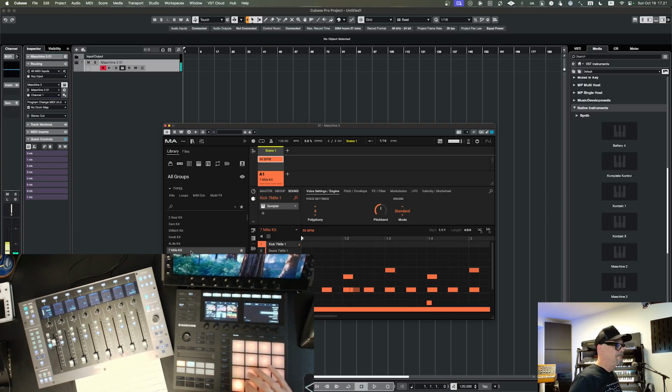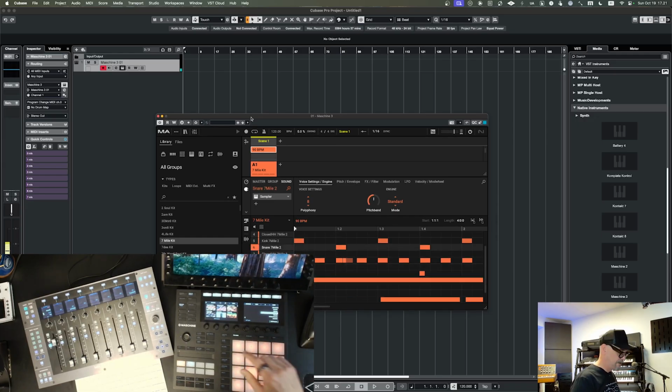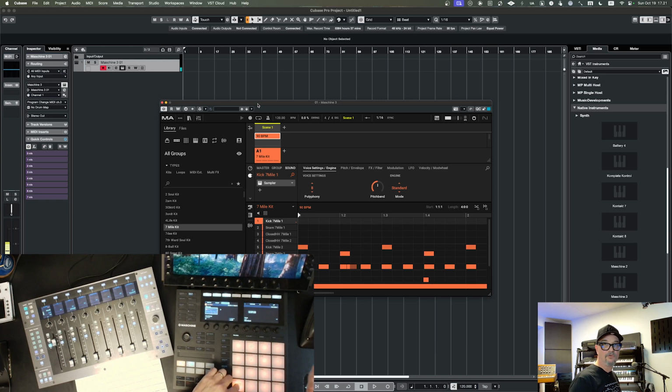I'm not overriding the routings, but currently everything is routed through the standard stereo channel. But when you want to deal with individual tracks and individual pads from here, you most likely want to have your own inserts on kick or snare, or do sends from Cubase.